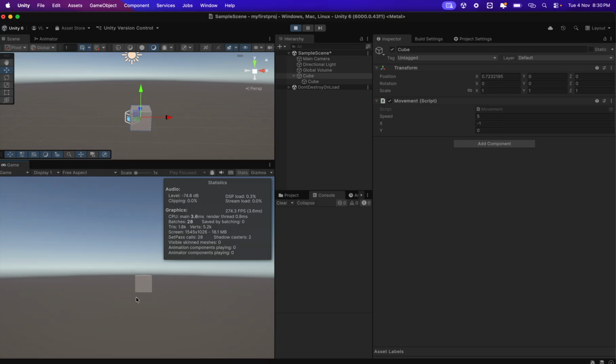So the cube is under my WASD controls. If I click W, or the up arrow key, it will go forward. If I click S, it will come backward. If I click both, it will move forward and right, like this and like this.